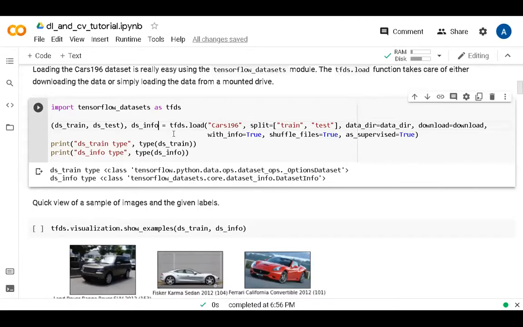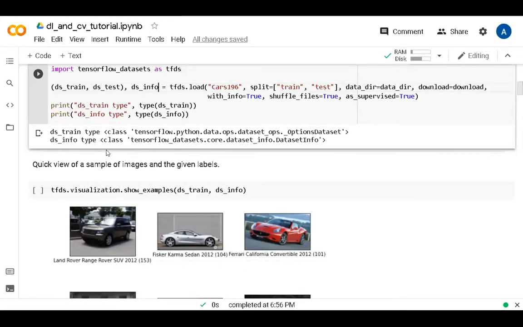Now I'm going to make a comment here about the difference between a training set and the testing set. So the training set is the data that our model is going to use to train, right? So it's how we're going to actually derive the rule. And then when it comes to assessing the accuracy of the model, we're going to use the test set. So the test set is data that the neural network has never seen before. So regarding the types of this DS train and DS test, they're basically TensorFlow dataset objects. So these are classes that really facilitate the use of different data sets.